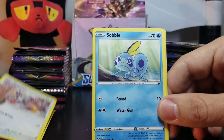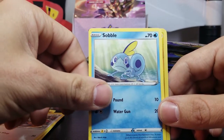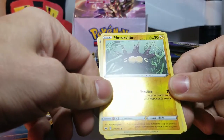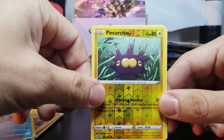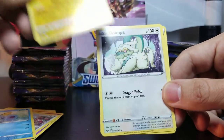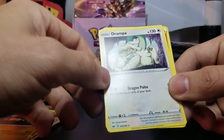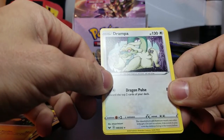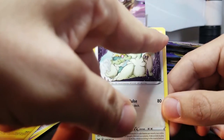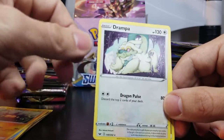Mencino. Sobble — I think that's the water starter from this generation. That's a pretty old Ponyta. We got the reverse holo here — it looks like he has a butt for a mouth. Interesting observation. Electric type. How is an electric type in water? And this is our rare — but it's not holo, so it's just a regular rare. That's from Sun and Moon but I think he's a dragon type here.